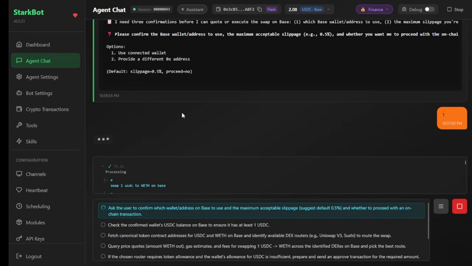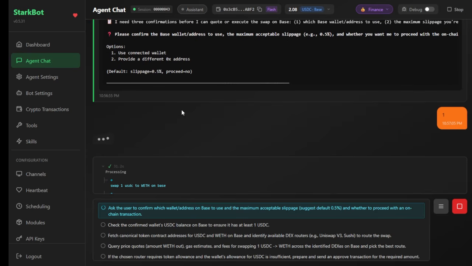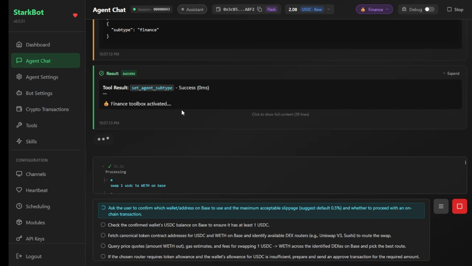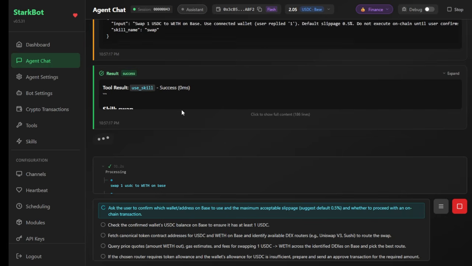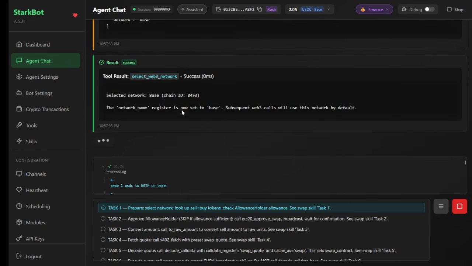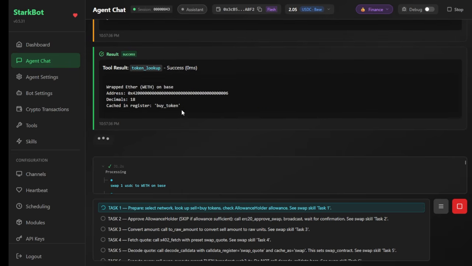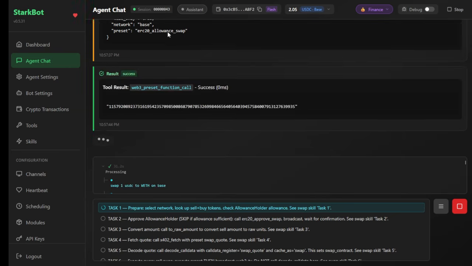Okay, we're going to use the connected Base wallet. So what's going on is it's identifying the token address from the name USDC securely.